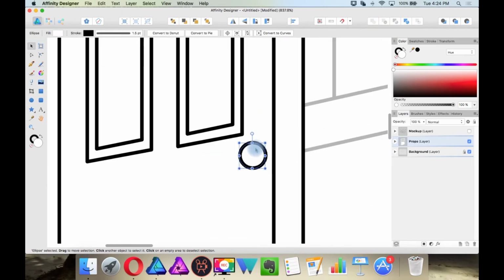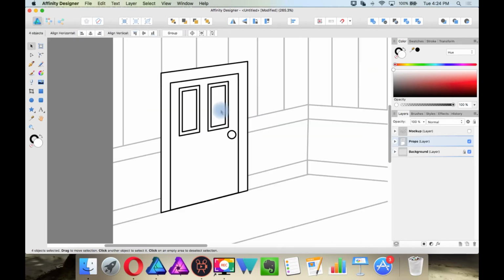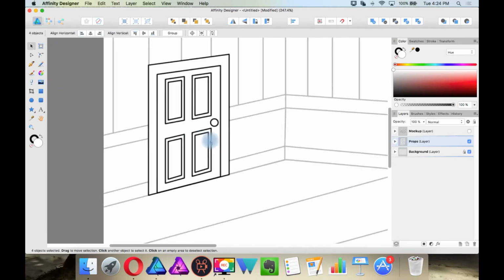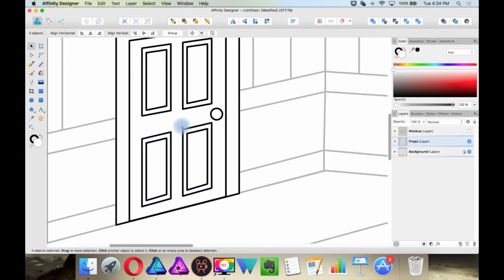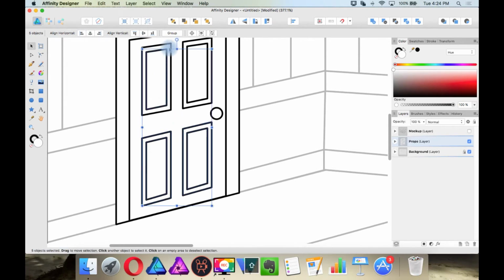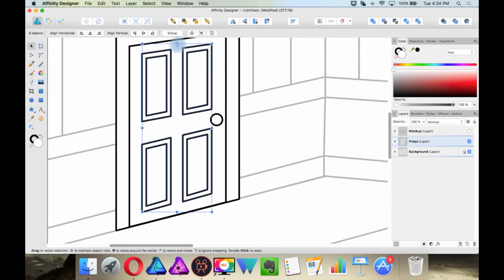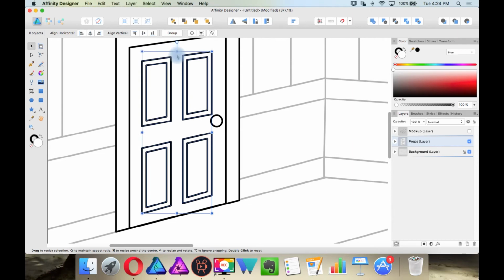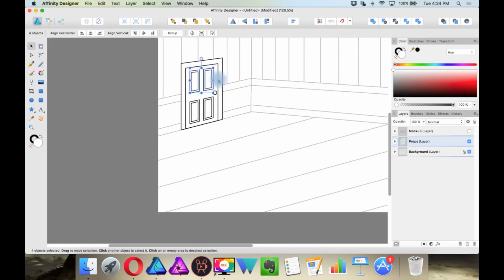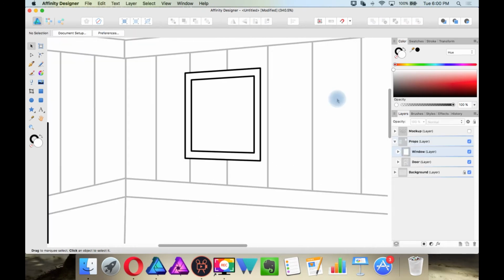Now bring this doorknob down a little. Alright, and I think this looks complete. I'm going to just shrink these down a little. I want them both to be the same size, but I do want to move these two up, and that's why I shrank them both. I'm not going to show every bit that I do because I don't want to take up too much time, but just enough so you understand how to draw.